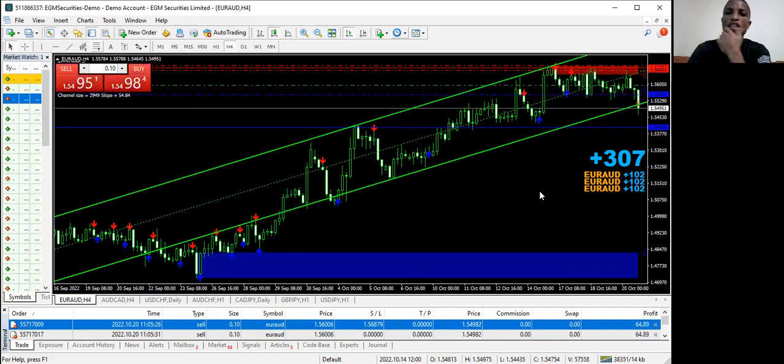I'm not trading any other currency right now, instead of the EUR, or actually the European currency versus the Australian currency. So what you can see right now is what you call fluctuation. The market is moving up and down, up and down. You will see the numbers going up, going down, going up, and going down. That is what we call fluctuation in the market.